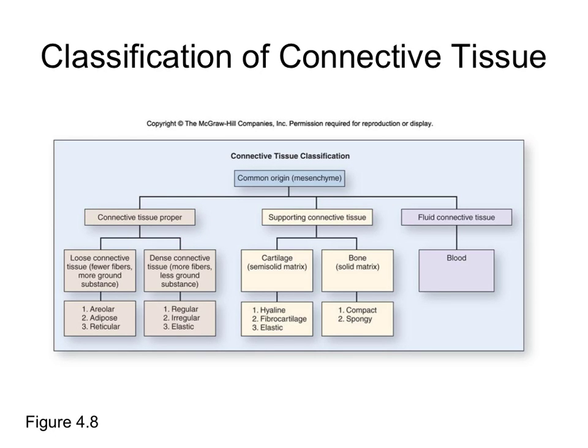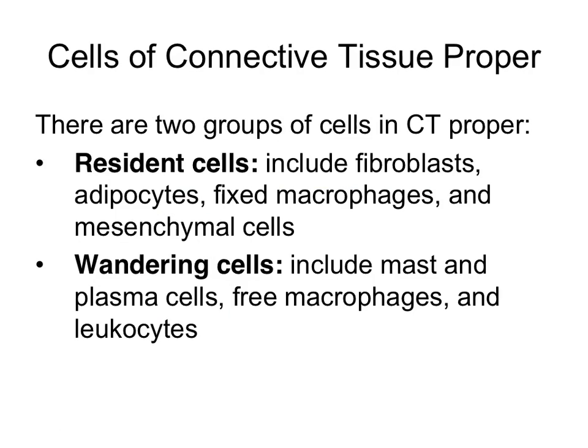Proper. Okay, and we're going to see here, this is your adipose fat tissue, this is your elastic tissues, right? So this is what we really think of as connective tissue. Supporting connective tissue, this is your bone and your cartilage, okay? Fluid connective tissue, that's your blood. So this one right here is going to be the most diverse and our greatest challenge, okay? So let's get started with connective tissue proper.